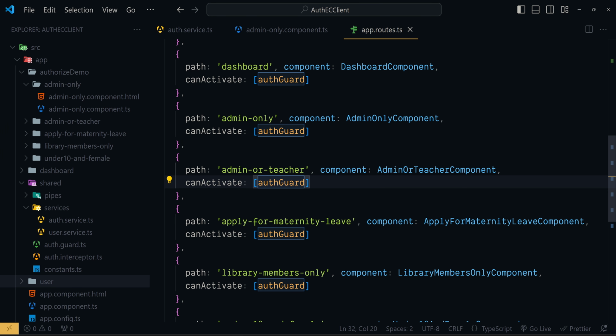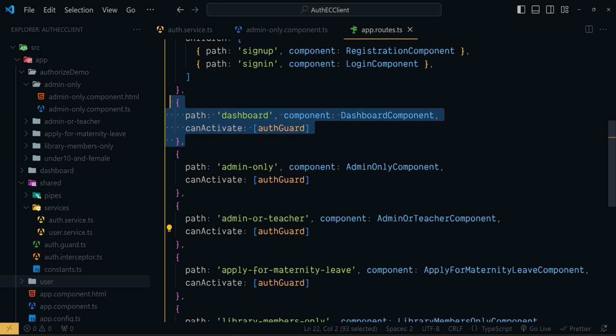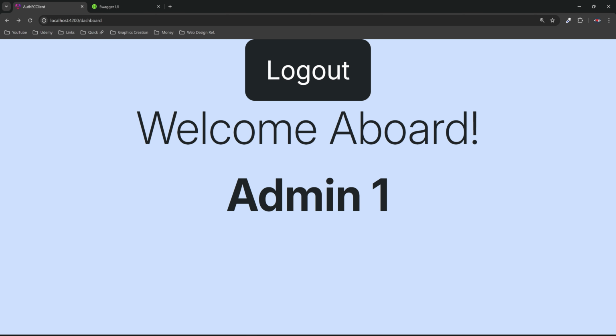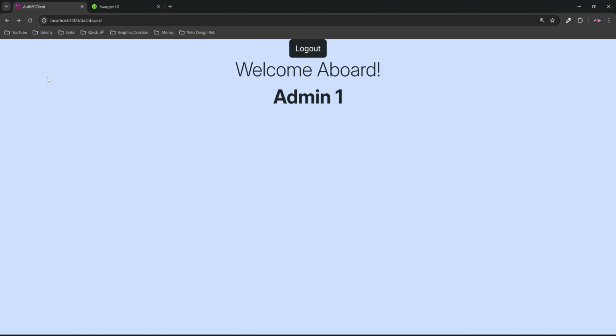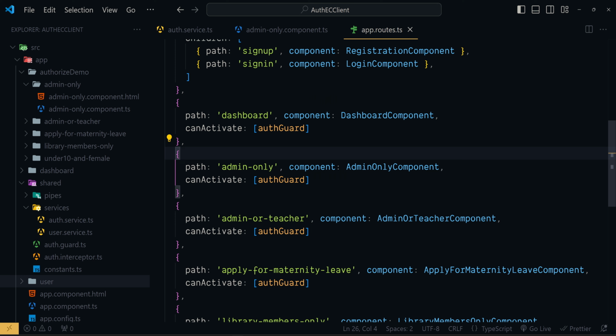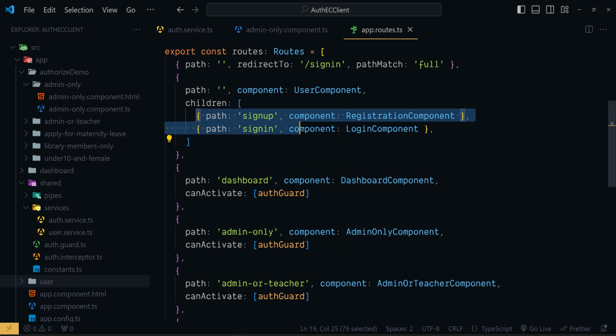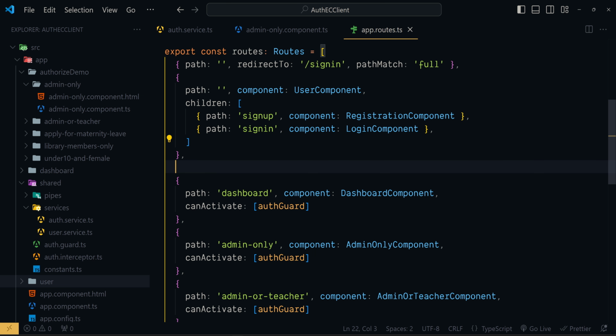Now for all the routes that we have just added, and for this dashboard, we want to show a top navbar and a side menu. And into the top navbar, we can move this logout button. And inside the side menu, we can show the different nav links corresponding to the routes that we have added. For that, what I'm going to do is I will add a parent route object like we have added for this sign in and sign up routes. So here we go. Path will be an empty string, and then we have to provide a component, and that will act as a layout component.